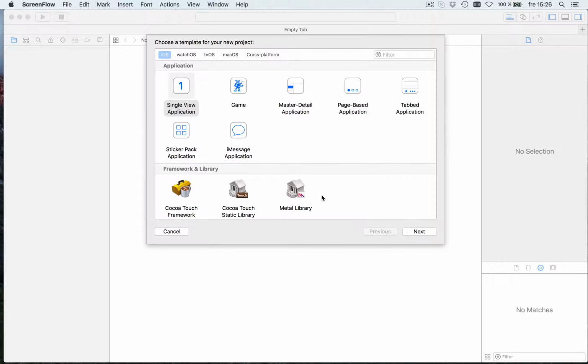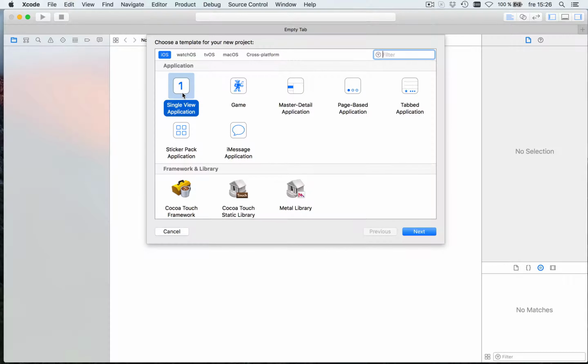In this video, we're going to make a UI table view using Swift, and we're going to make a custom UI table view with a custom row in a custom UI view controller. We're going to start off with a new project, a single view application.